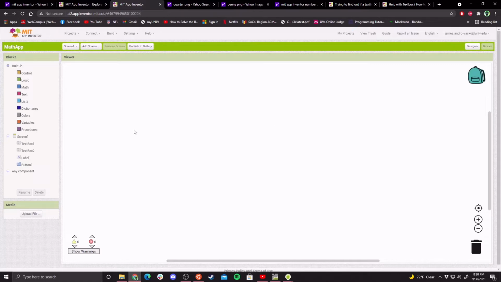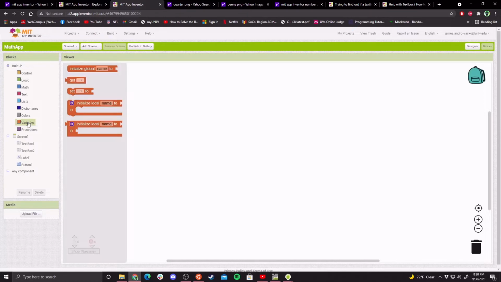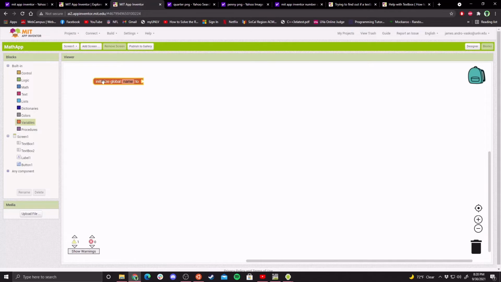But I'm going to go ahead and create a few variables here. If you go to our blocks, look at the block here for variables. I'm going to initialize a few variables. So I'm going to have it right here, right click, duplicate. Just create a couple of these. Let's just duplicate a few more. I'm going to do a series of calculations, and I want to have variables which are going to store my values as I progress. So I'm going to call this variable num1, short for number 1.